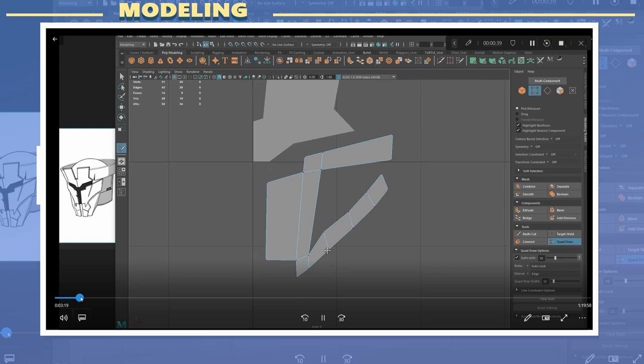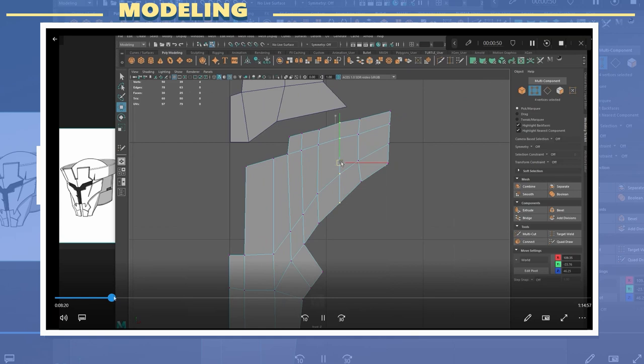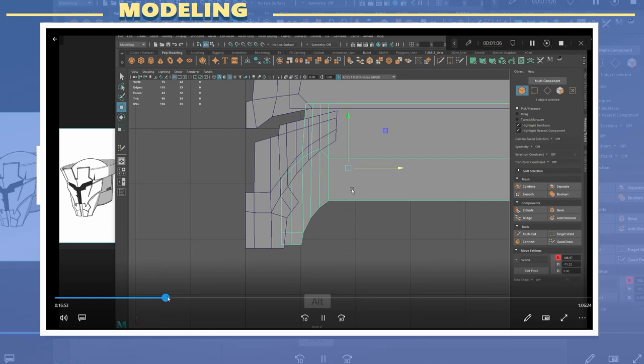I used this technique and the tools to create the remaining pieces of the helmet. Notice that not all the pieces need to be welded together, but depending on the model, this is something which you can do as well. In this case, I decided to break some of the shapes into different models to make it easier to manage. One thing to keep in mind is to give these flat geometry pieces enough horizontal edge loops. This is so that it makes it a lot easier once we use deformers later on.